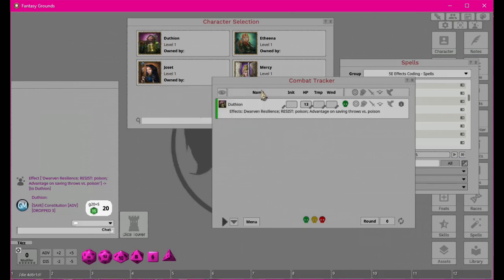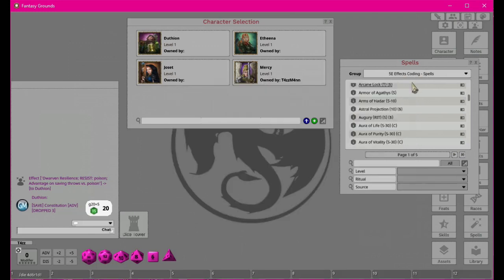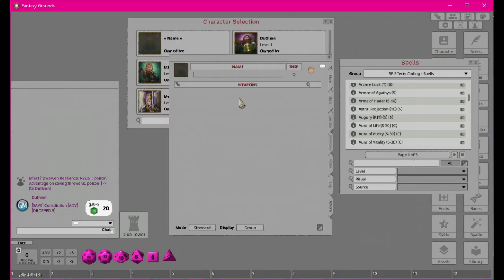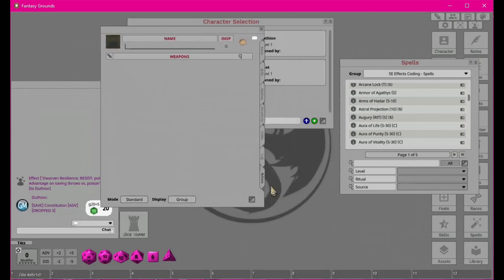So this is kind of this part. What I wanted to point out is how you actually create an effect. So I'm going to probably create just a blank guy here just so we don't screw any of our other people up. So when you want to create an effect such as Dwarven Resilience or something like that, what you would do is you would come to the Actions tab after your character is created, you go to Edit List, and you create a new power, right? Then you can go ahead and turn that off. This is where we could actually say, would be RAC, racial traits.